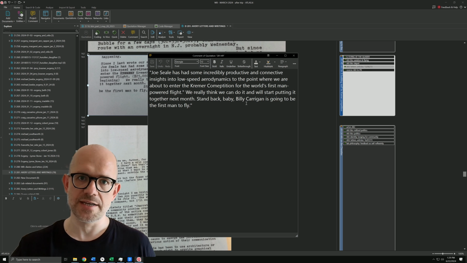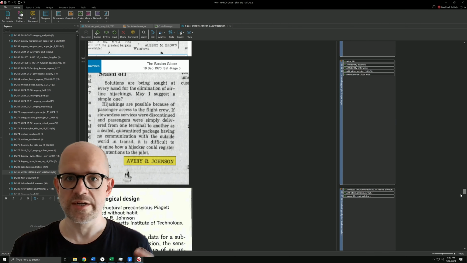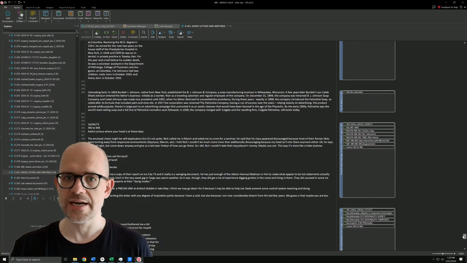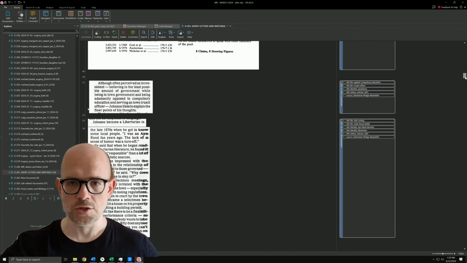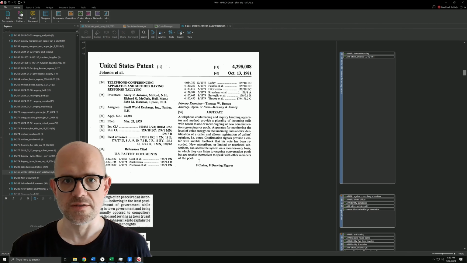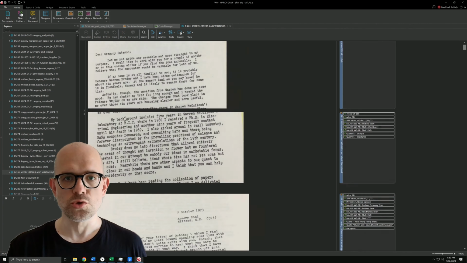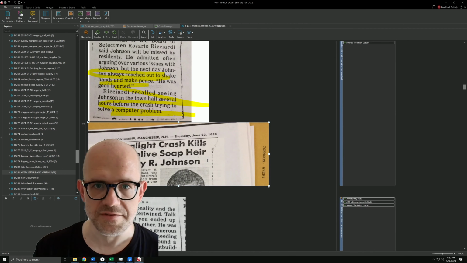So in the end, everything ends up in Excel and I have the text filled, right? But just think about how cool it is that it's just so trivially easy to dump any kind of data you want here and annotate it. And then just to have a universal taxonomy across the whole project. And here you see I even have patent information next to news clippings and stuff that I found in the archives.